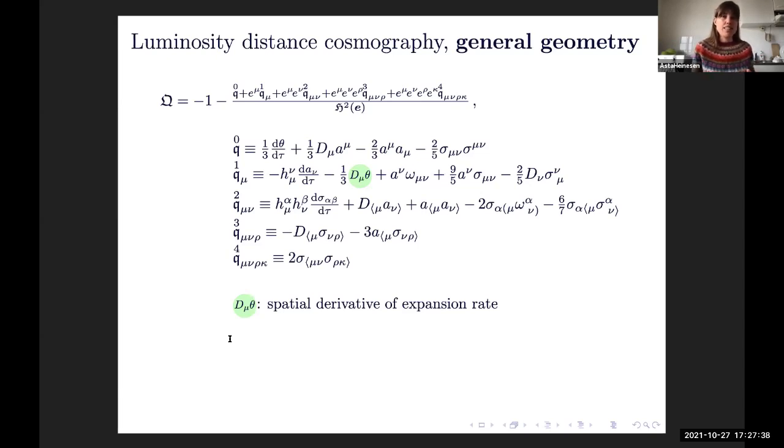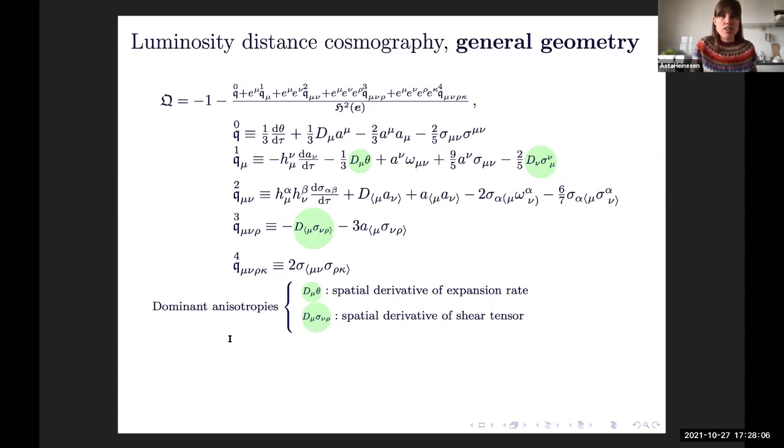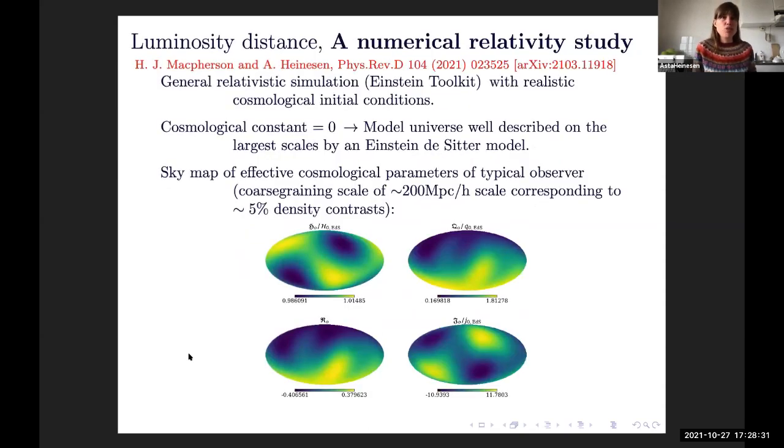where we will typically have that even though physical variables such as expansion rate and density contrasts might be bounded in their fluctuations, the slope of the fluctuations might still be steep, and so we can have spatial gradients of such physical variables dominating, and so we might expect that the spatial gradients of kinematic variables in this hierarchy will dominate in the deceleration parameter. This is something that we can test with cosmological data sets if these are large enough and have a good enough sky coverage. It's also something that we can assess in numerical simulations, which is what I've been doing together with Haley McPherson, who is an expert in general relativistic simulations as applied to cosmology.